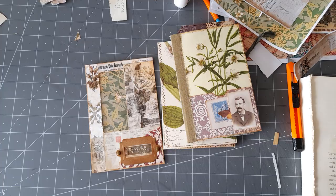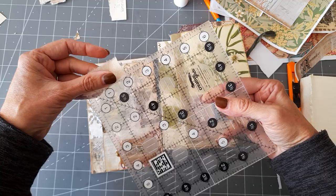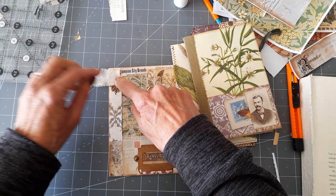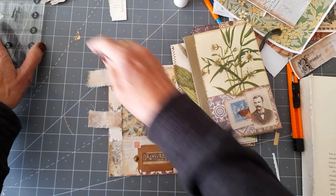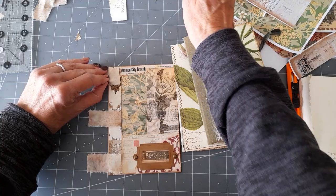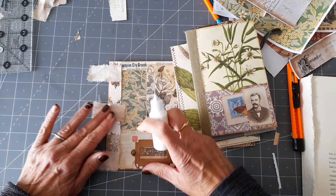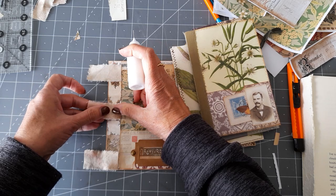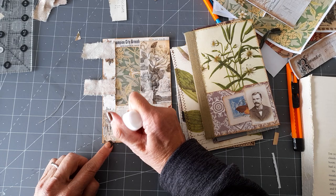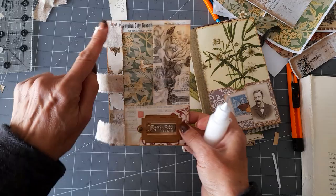I've cut — or sort of ripped — the calico strips about an inch wide and roughly two inches long. I'm going to attach them in no particular order. So I'm doing it: one in the middle, two, three. That's one, two, three tabs on the first page. Now they get attached to the next page, but the idea is you put tabs on here so you can attach the next one — alternating between three and two tabs.